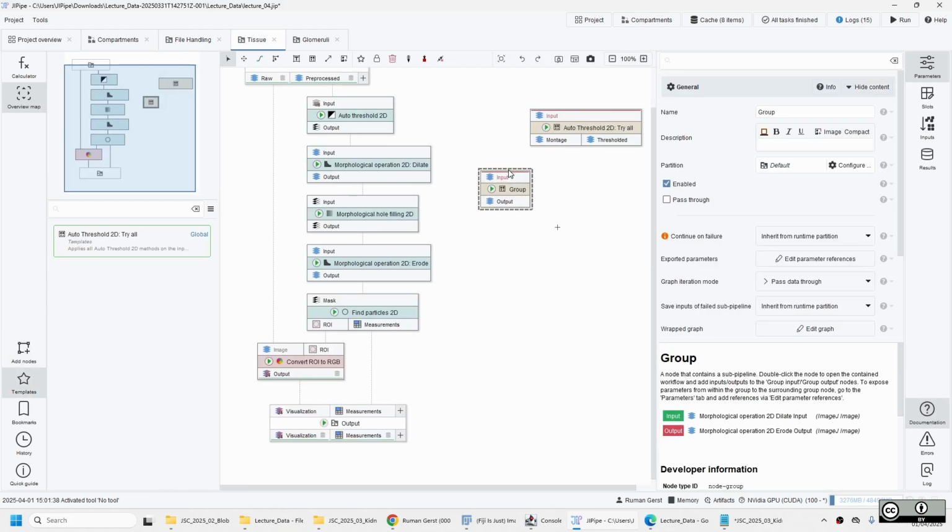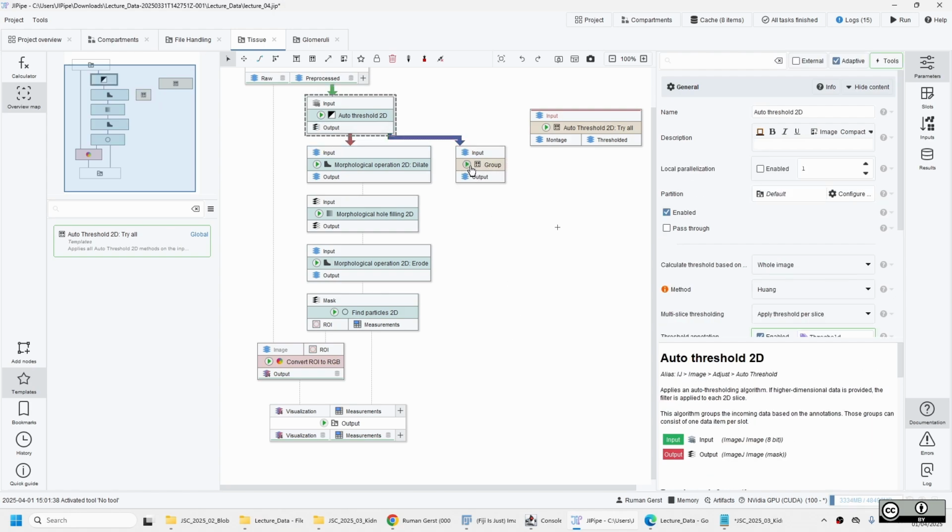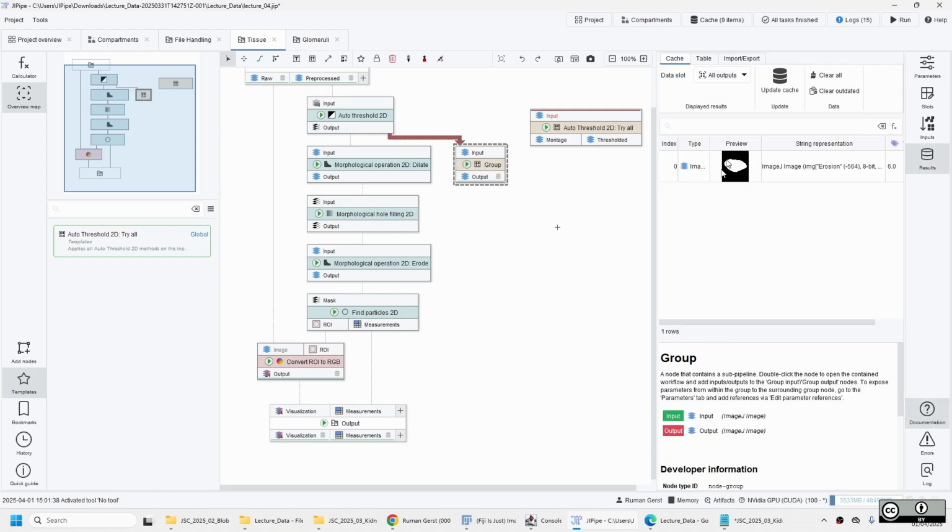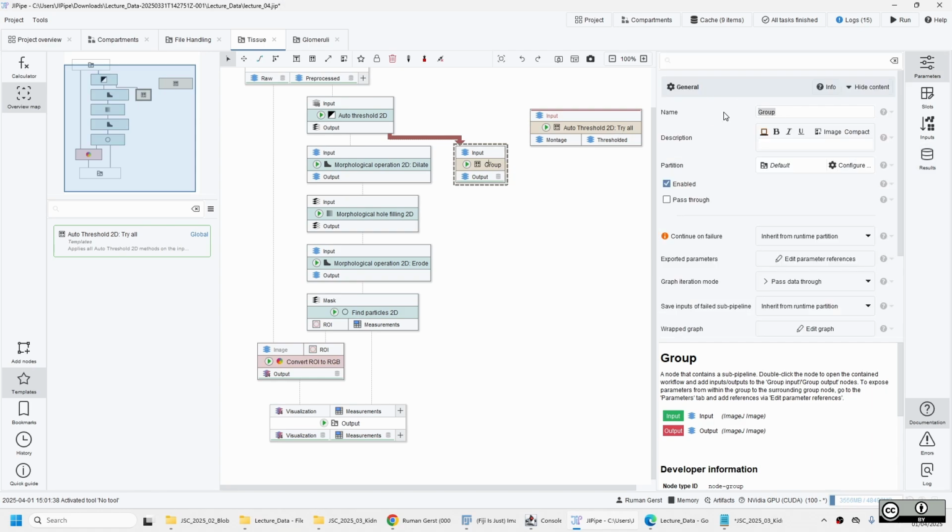You saw that it basically adopted the same configuration as input and output as you have set up in the group node itself. So you can give it my auto threshold, and then it still runs. It's just another structural unit, one that is intended for something where you really have a set of nodes that do something specific, they work. You don't want to test them anymore and debug them and check the intermediate results, and then you group them up. And then you can give it names like dilate, fill, and erode.